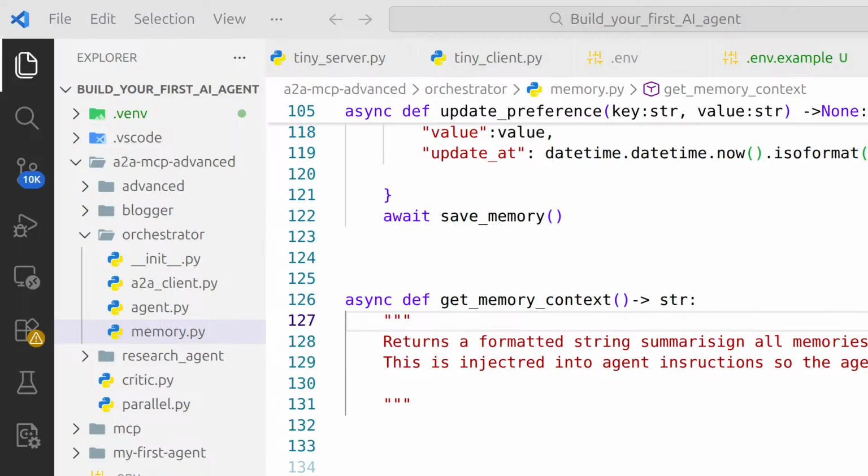Just a second. Okay, DevOps is the project, and we are going to open it with Visual Studio Code here.